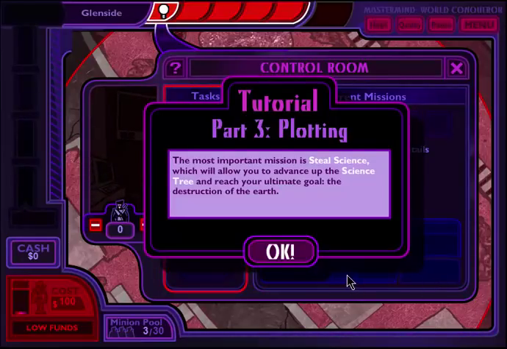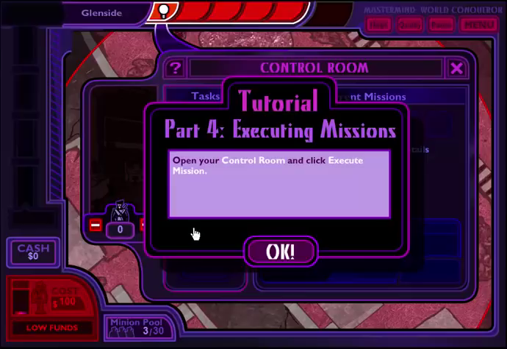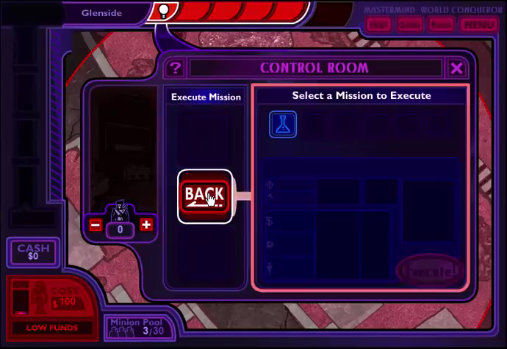The majority of your world conquering will be done from the control room. You'll unlock many kinds of missions, but the most important is steal science, which will allow you to advance the science tree and reach your ultimate goal, the destruction of the Earth. So we've plotted a mission. Let's send your minions out to conduct it. From the control room, click execute mission and select your steal science mission.